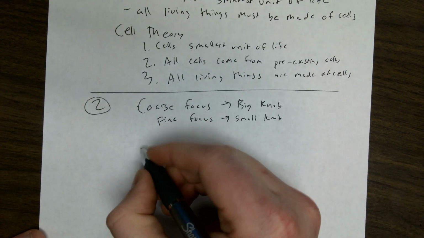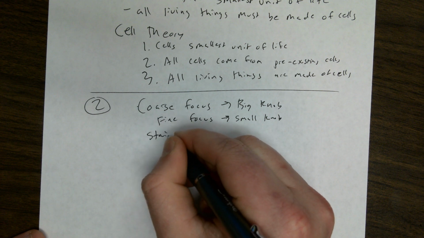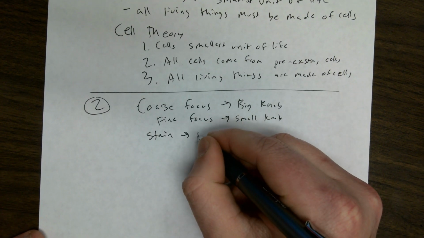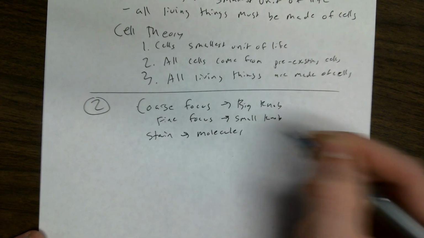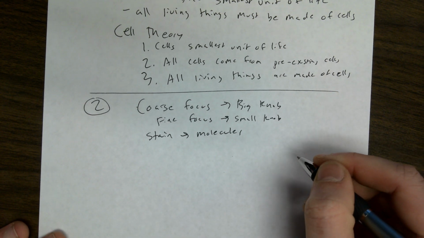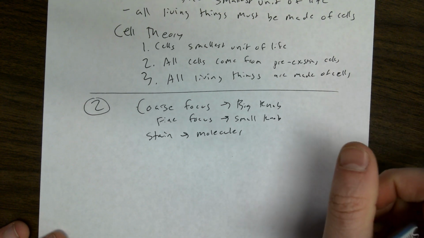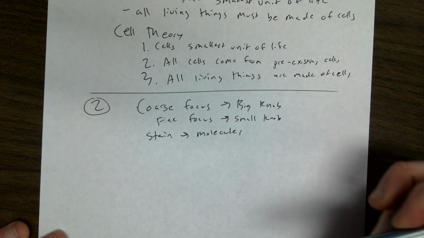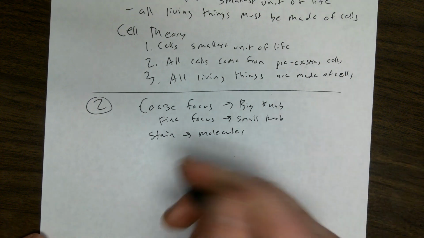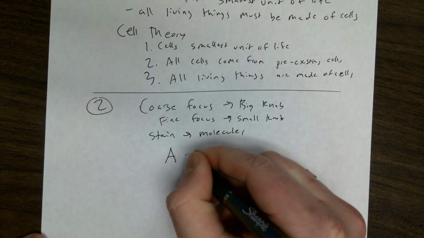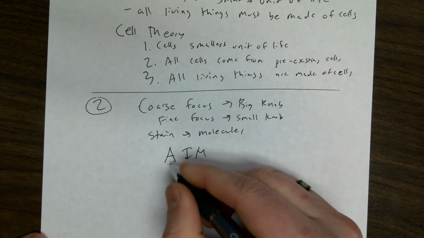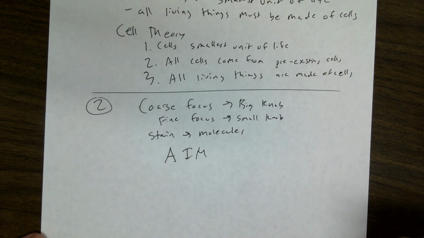You can stain tissues. There's a bunch of different stains, and the different stains are for different molecules. Depending on the stain you use, you'll see different molecules. We used three different stains and looked at the different molecules. Then we can calculate size. You can calculate the actual size, the image size, and the magnification.